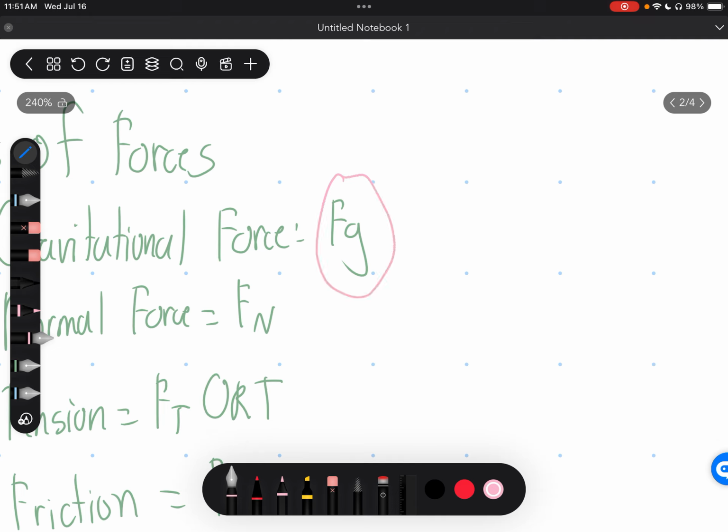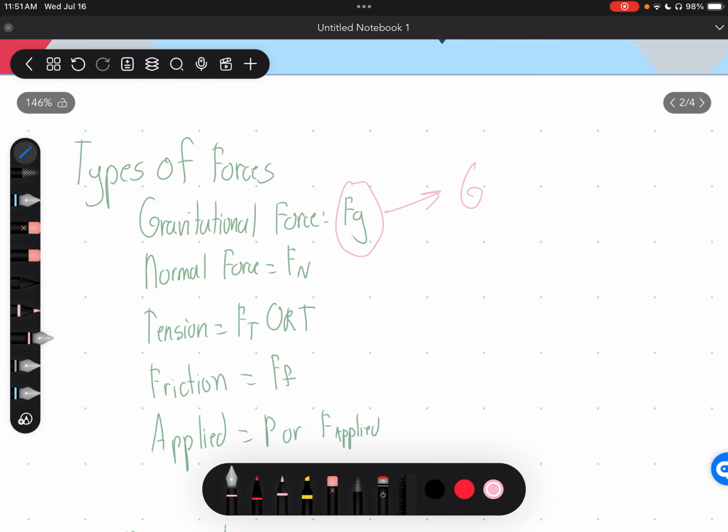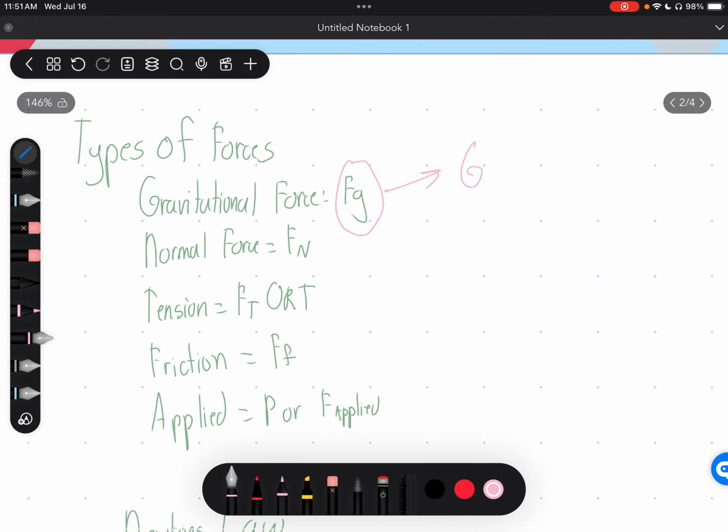It's written as Fg, but it's also sometimes seen as just capital G or whatever they give to you in the specific problems. And remember, if they do give you a specific variation of the force of gravity or any of these forces, if you're doing the free response questions, you want to keep that exact same notation that they have. So now with this, how do we actually see gravitational force?